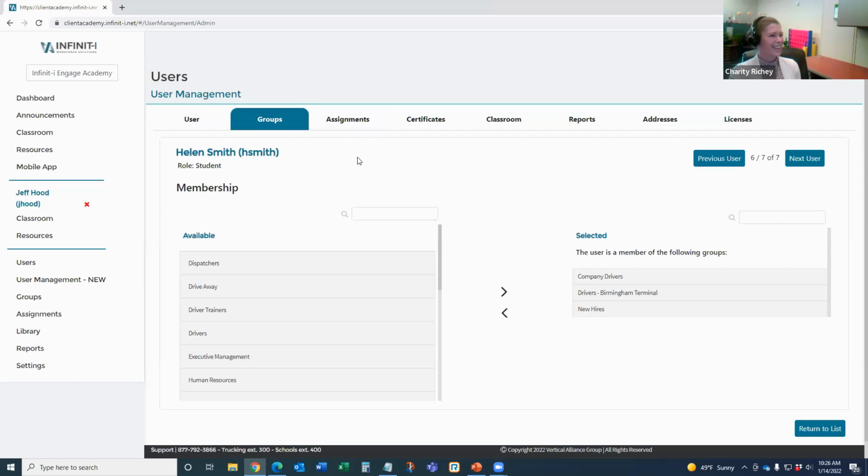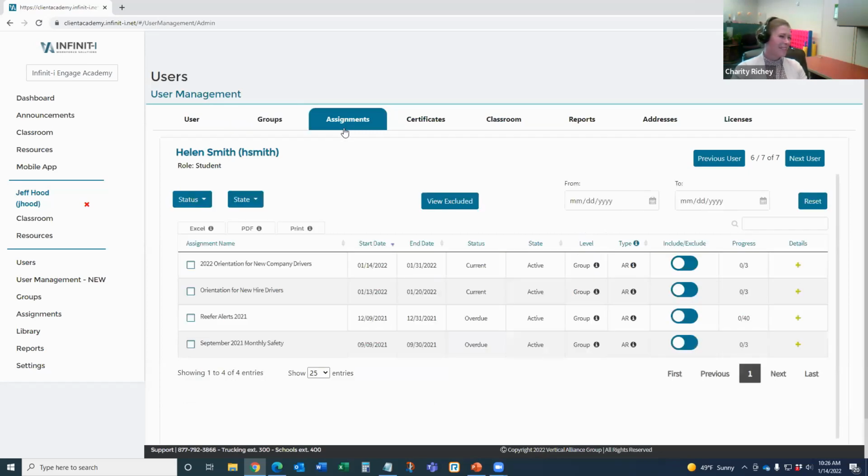So. Okay, let's progress a little bit. Let's look at assignments. Are we ready for that? Sure. Okay, we'll look at assignments. Now, our selections and all the sorting and the choices we've made for previous or next user impact what we see as soon as we click on the next tab as we move from left to right. So we started out on one of our new profiles, and in groups, we went to the next individual, which would be Helen. And right away, I can naturally see Helen Smith's open assignments. This part is going to save you guys so much time. Here's why.